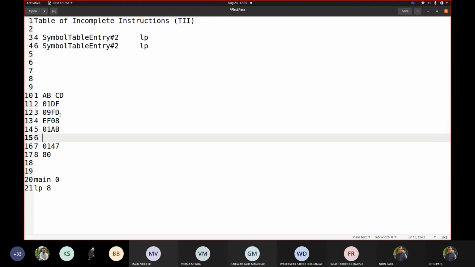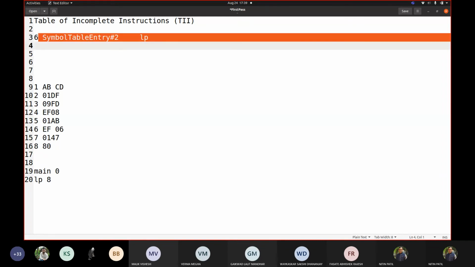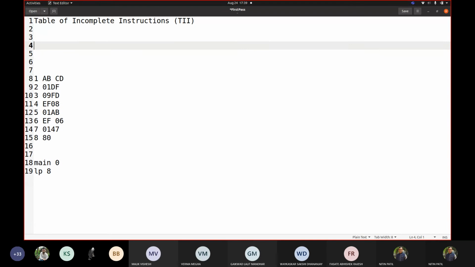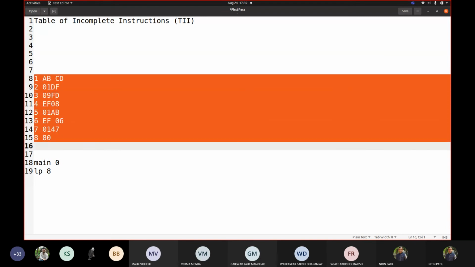So right now I am assuming that I got this. And then each entry, when you complete this, would be deleted from your TII. Then this entry also would be deleted from TII. Then when you reach, you got this translation. This is one pass mechanism.